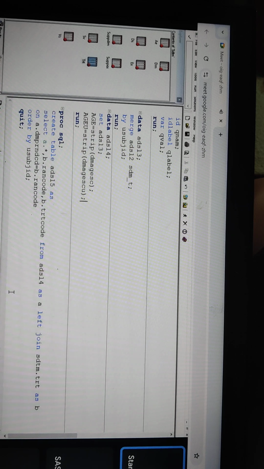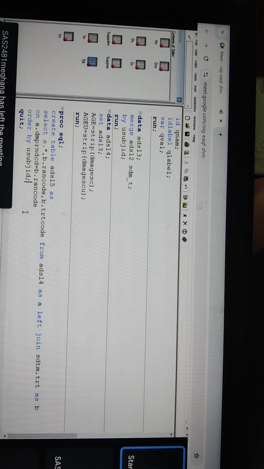Okay. So whenever the by-variables are not the same, if you can see here, here is the randomization code, here is the DMPRN, the proposed randomization code, but actually we need to merge with this. Whenever the variable names are the same, you can use the merge statement. If the variable names are different, you can use PROC SQL, it would be easy, or else if you want to use the merge, you can rename the variable in either one of the datasets and then merge back.